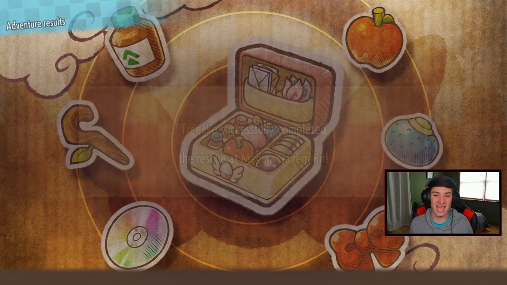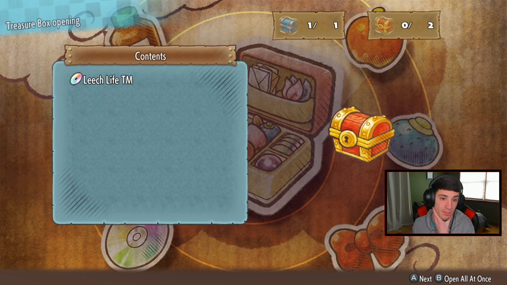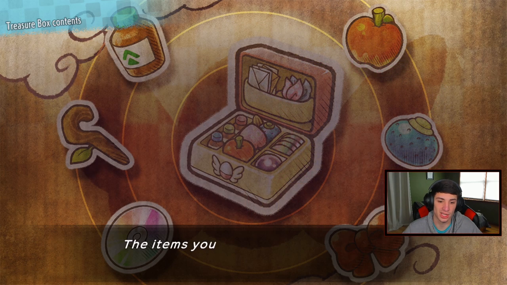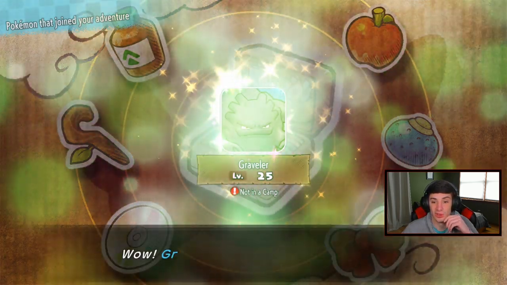Let's go. Defeated that. And we get Leech Life. Not bad. And what's in this? A Rainbow Gummy. I'll take it. And a Silver Dodger ticket. Awesome. Yo, that was a cool boss fight, dude. That was honestly cool. And we got Graveler not in camp.